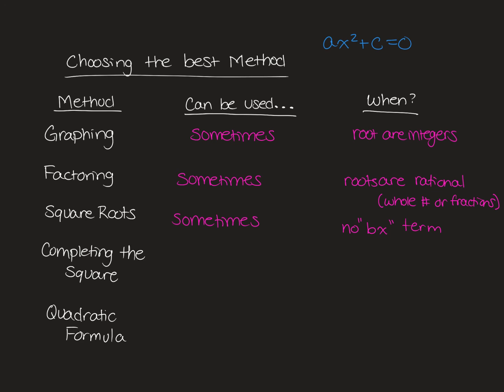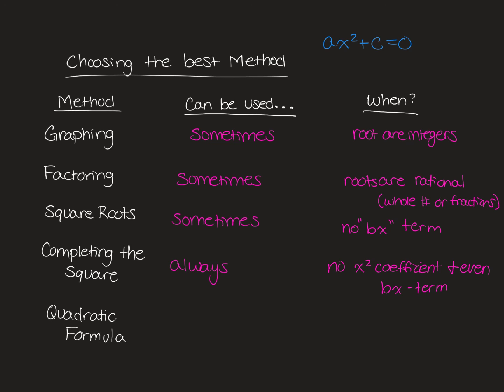Completing the square can be used always, although it's not very fun. It helps if there is no x squared coefficient, and you need an even bx term. So completing the square, not very easy to do, definitely not my favorite thing, but you can always use it. It will work every time.